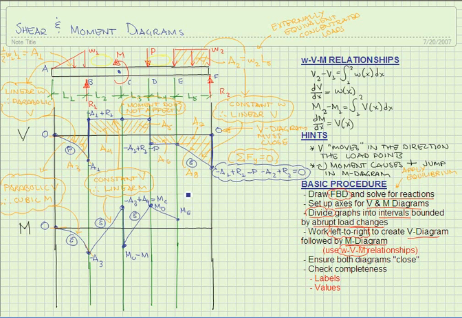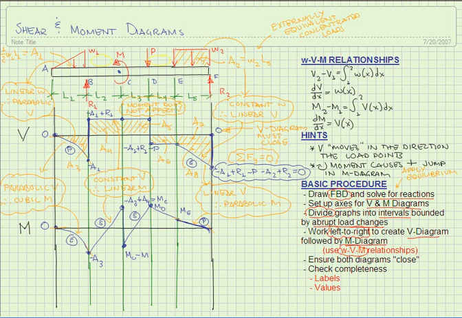And finally, we see the last portion of this area, and we notice that the slope is increasing negatively. What does that mean to the shape of our diagram? The only way for the slope to increase from this to this would be to have a concave down. This curve is not working out quite well, but it is a concave down shape. Since we have a linear shear, we must have a parabolic moment curve. And we will label that with the P.